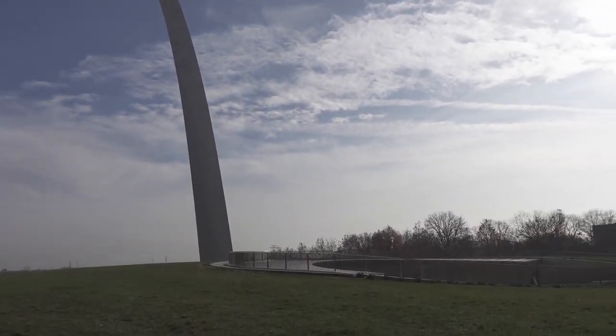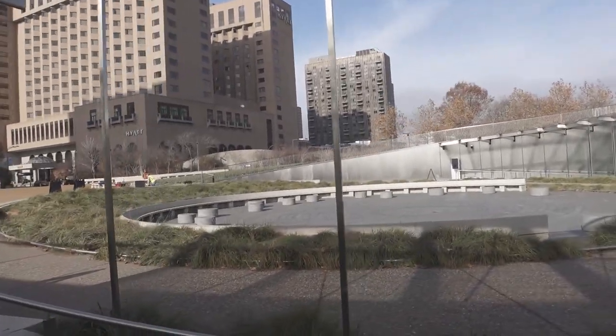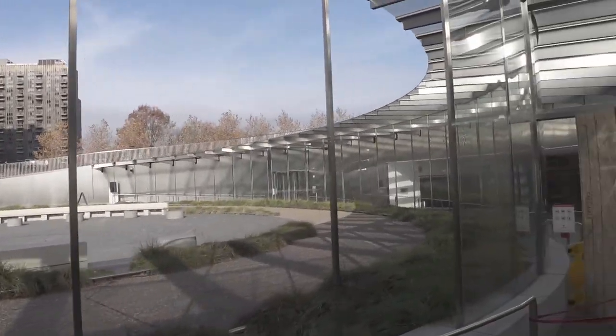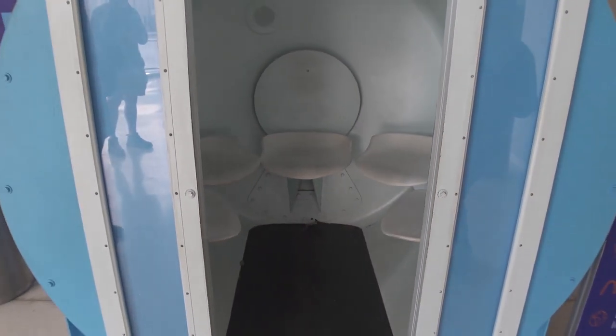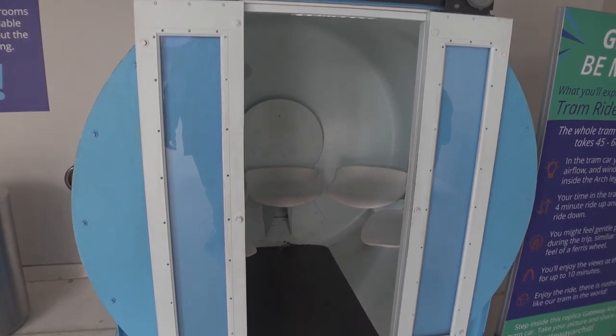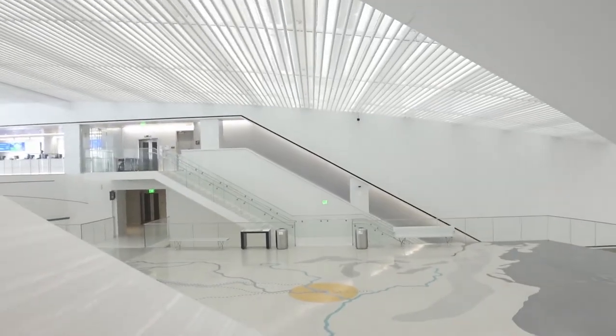There's the arch right there, and from what I know we go down in here to check in. There's this little circular glass thing that you walk down to — a little pod you get to sit in. Security checkpoint is right behind us; it's just like going to the airport. You've got to take your belt off, everything out of your pockets, keys.